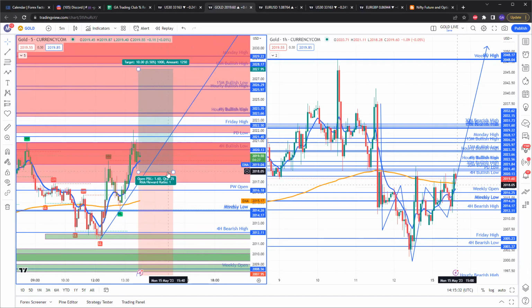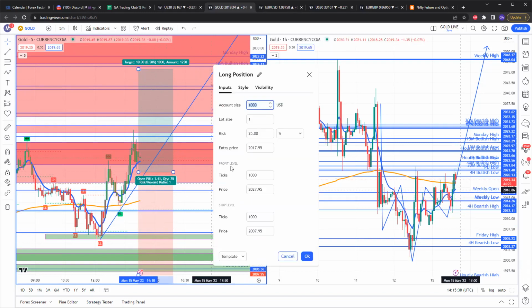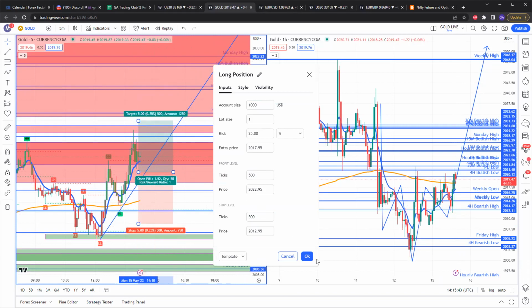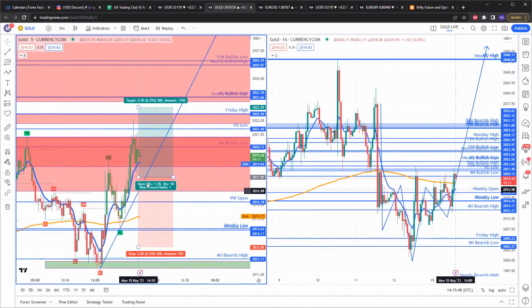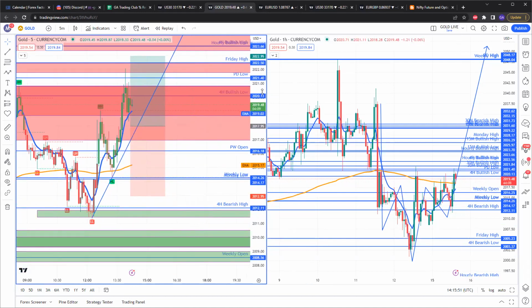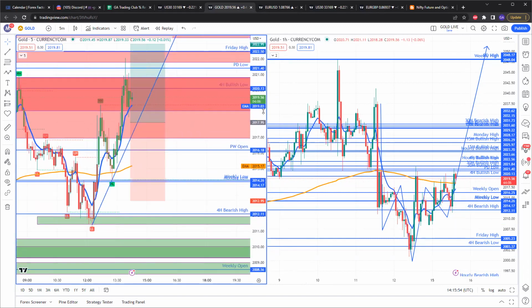Because 50 pips from 2017 is 2012.88. Yeah, you should be, actually, you know what? Let me go for 50. You should be safe with 50 because here, again, when setting your TP and stop loss, you always want to see what's around you. So here, ideally, yes, you would want it to be below these demand zones. But since you already have a trend line here to the upside, you have a 9 EMA, you have a 200 EMA here, 50 should be good because if price does come to the 4-hour bearish high here, then your trade is likely to hit stop loss at that point. So for this one, I'll do 50.